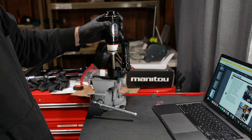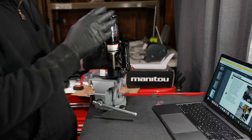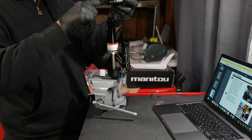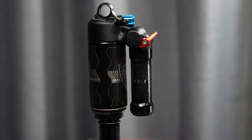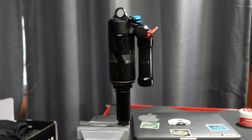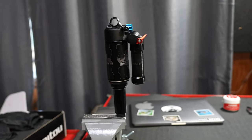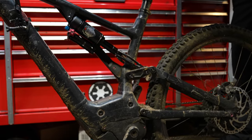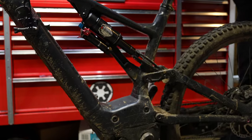There was no reason to take the outer air can off to access the negative chamber because Manitou has perfectly dialed in the negative and positive air chambers for a perfect ride. My only real complaint with this shock is it's a little bit strange visually and you need to be careful of that long piggyback on certain bikes. I would be so much more satisfied with this shock than a Super Deluxe and I definitely recommend it. These unconventional old-school shocks are just really awesome.